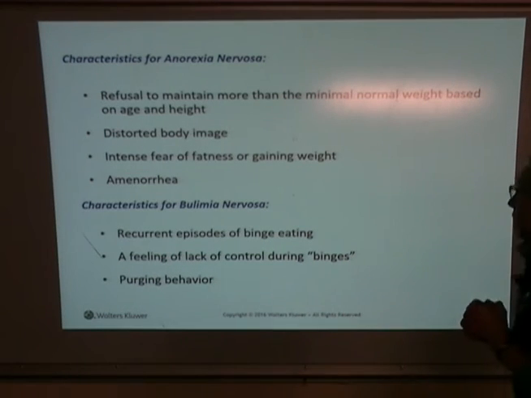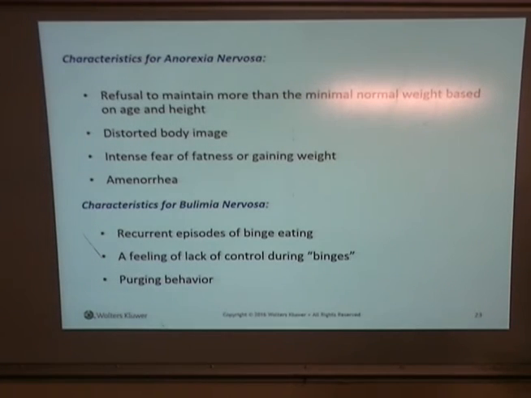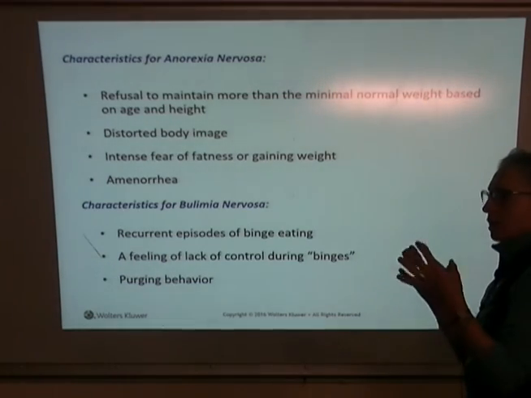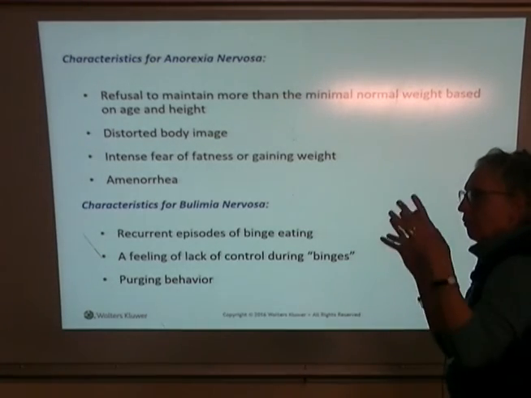Okay? So often they'll wear very baggy clothes to try to hide how much weight they have lost, and sometimes they'll be quite proud of the weight they've lost, and sometimes they'll be really mortified and embarrassed, and they'll try to hide it from you, right? So there's no kind of regular picture. I mean, everybody's different.